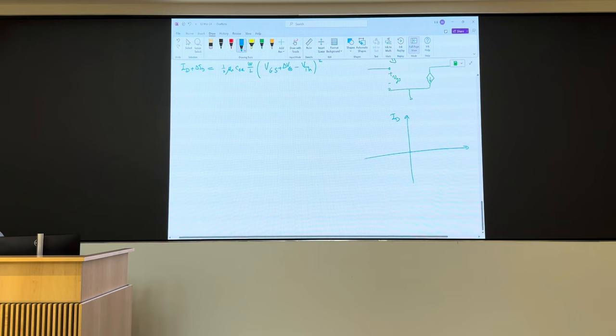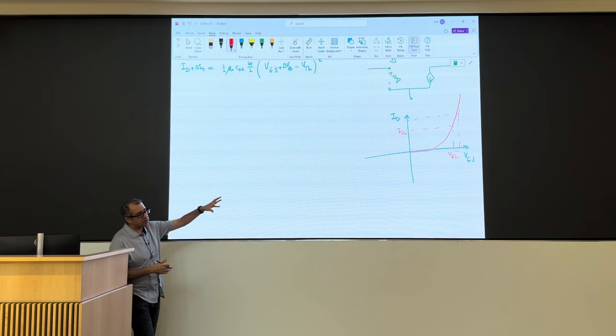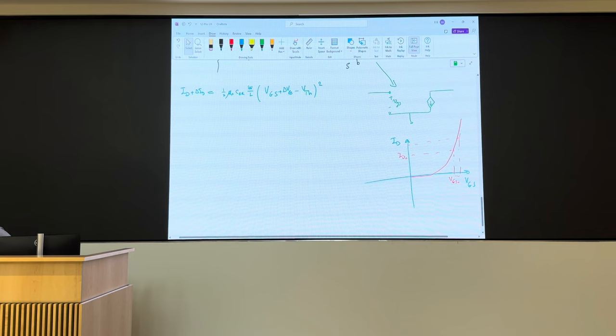so ID versus VGS for a MOSFET, we have nothing at the beginning and the quadratic relationship afterwards. So this is VGS naught. That gives me ID naught. And I increase this VGS, let's say, by a small amount, and end up at a slightly higher current. I want to see, without going through the nonlinear calculations, if I can estimate that delta ID, knowing delta VGS at the bottom. We've done this many times already, right? So it's just a different equation we're trying to use here.